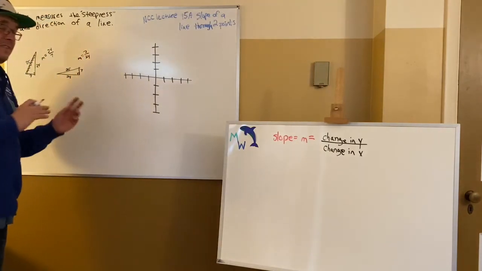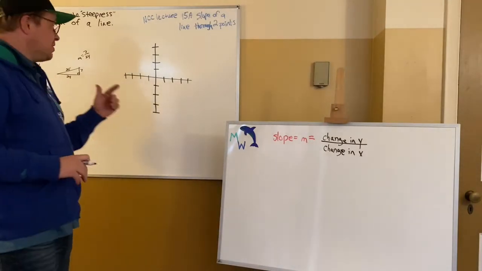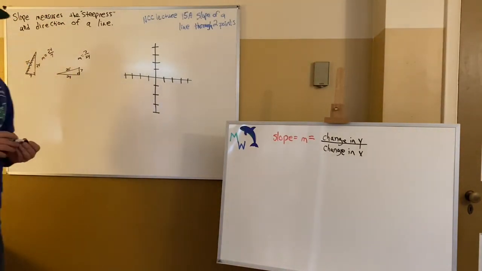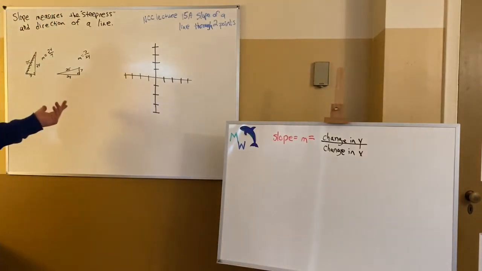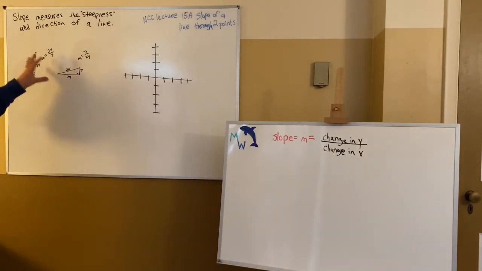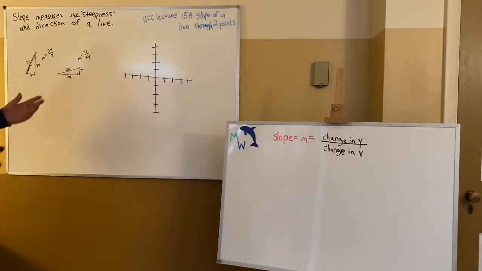Just like negative and positive are different, the fraction 24 over 7 is different than 7 over 24 because the order matters when doing this fraction, which involves division. Order counts in division. So just having a 7 and 24 involved in a slope doesn't tell me if it's very steep or not quite so steep. The other thing that can happen is we can go downhill.